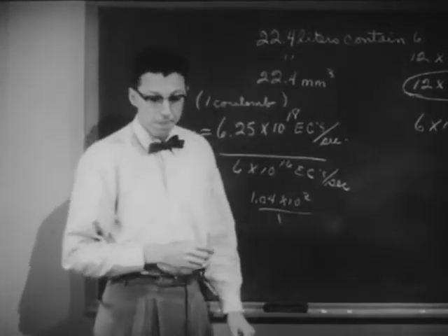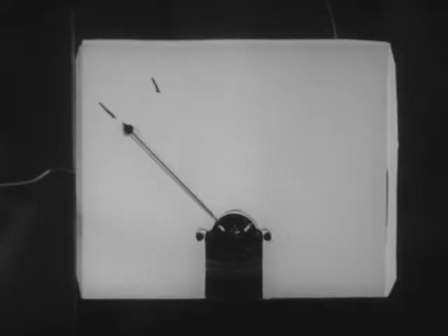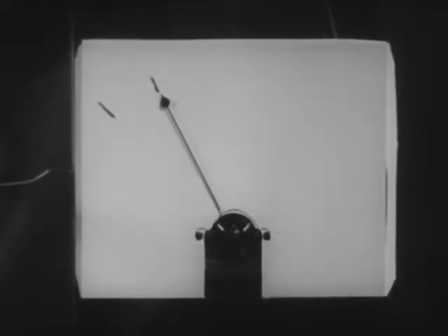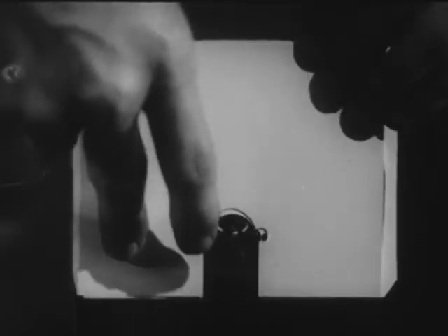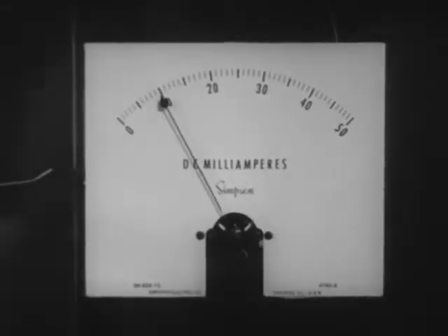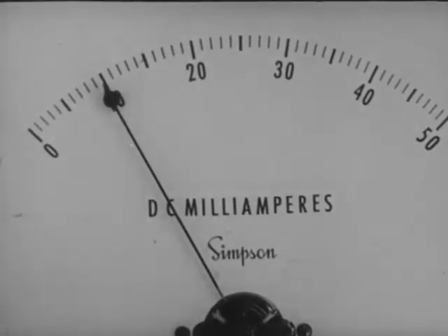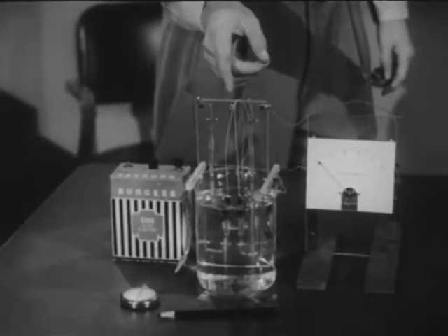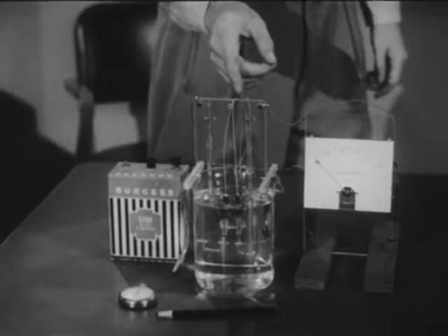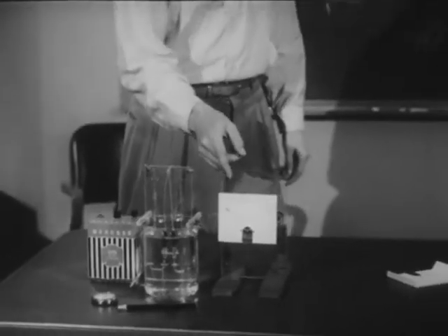Now let's take a look at this meter. This mark represents a hundredth of an ampere, or 10 milliampere. If I connect the battery again, we see that the pointer points to the mark which represents 10 milliampere. Now if I uncover the face to show the factory markings, you can see that the 10 milliampere division falls where we made our mark. We can assume our experiment was quite accurate, and thus say the meter is, in fact, well calibrated. By counting atoms of hydrogen, we got a direct one-to-one count of the number of elementary charges flowing through this circuit — we were dealing with basic units of charge when we calibrated this meter.